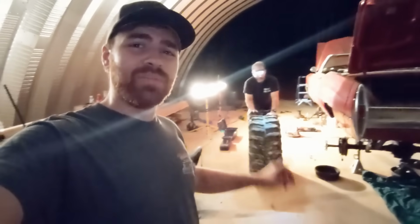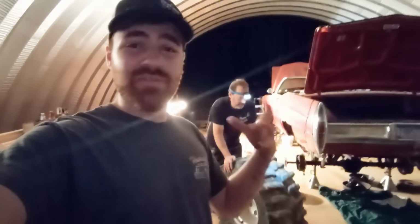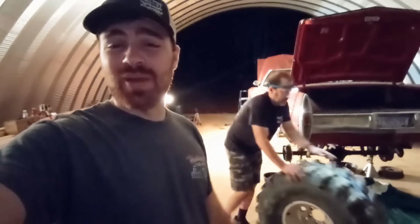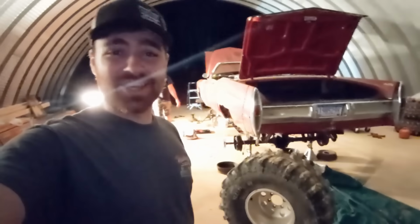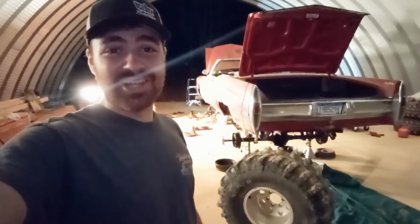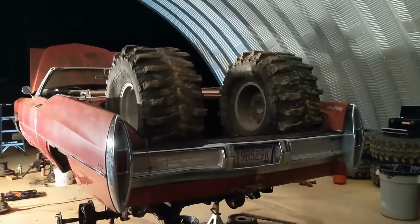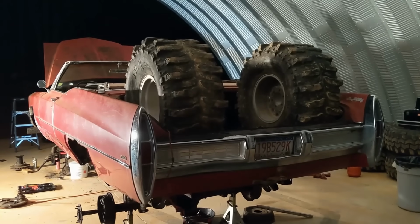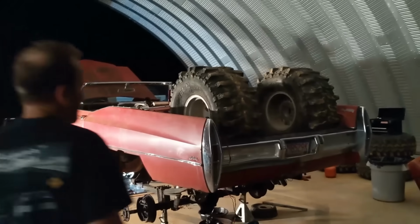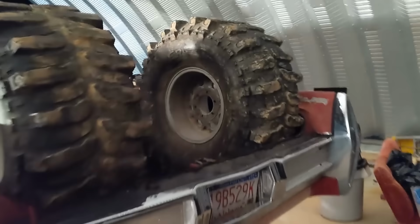But we kind of need a morale boost right now, and what better way to do that than to do something that's incredibly visual but requires almost no effort? We're going to go trophy truck style with those tires. They're coming out of the trunk. That is right. It's going to look epic. Oh, man. That is the coolest possible spare tire setup we could have come up with. Look at it. It's amazing. Mad Max would be jealous of this rig.